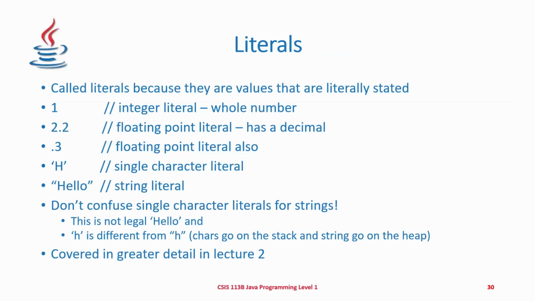The term literals, you'll hear that from time to time. Literals just mean that they are the values that are literally stated. So the examples would be a number 1 would be an integer literal, a whole number, whereas 2.2 would be a floating point literal. Has a decimal point in it. Even 0.3, another example of a floating point literal.